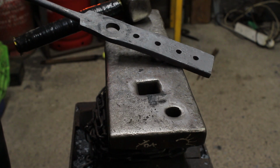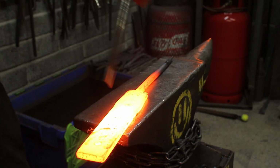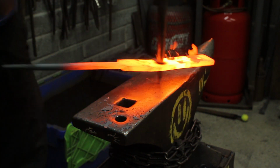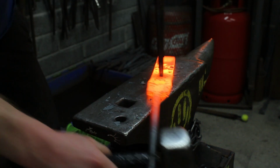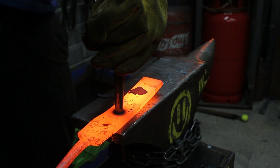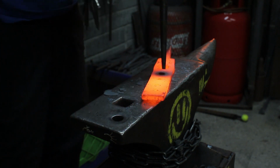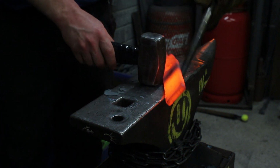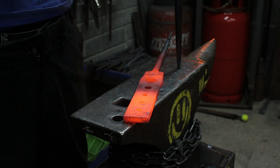So now I'm going to go and do the rest. So I'm going to do this a bit more full speed now. This is not demo mode, this is production mode. So I'll leave that heat. Let's come back in slightly.